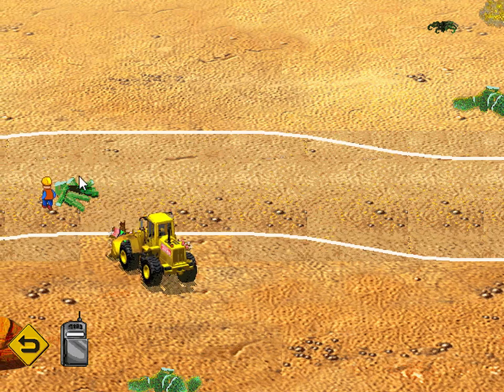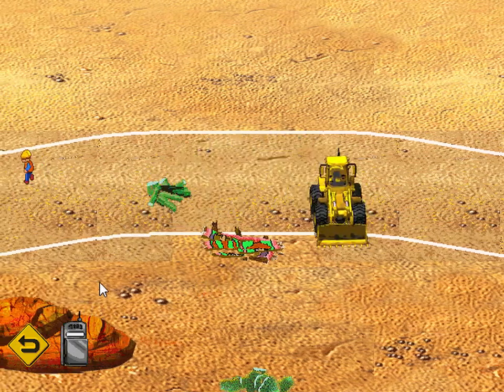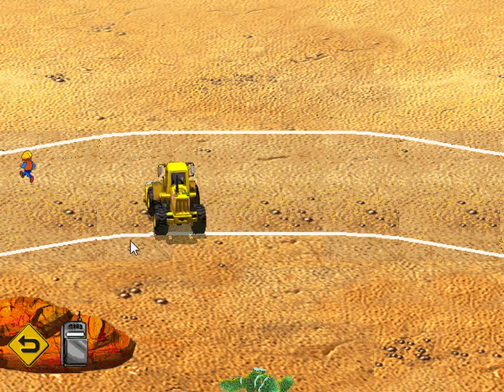Finish clearing this road. You can use the bulldozer, front loader, or dynamite. When you're done, we'll call in the grader to grade the road.